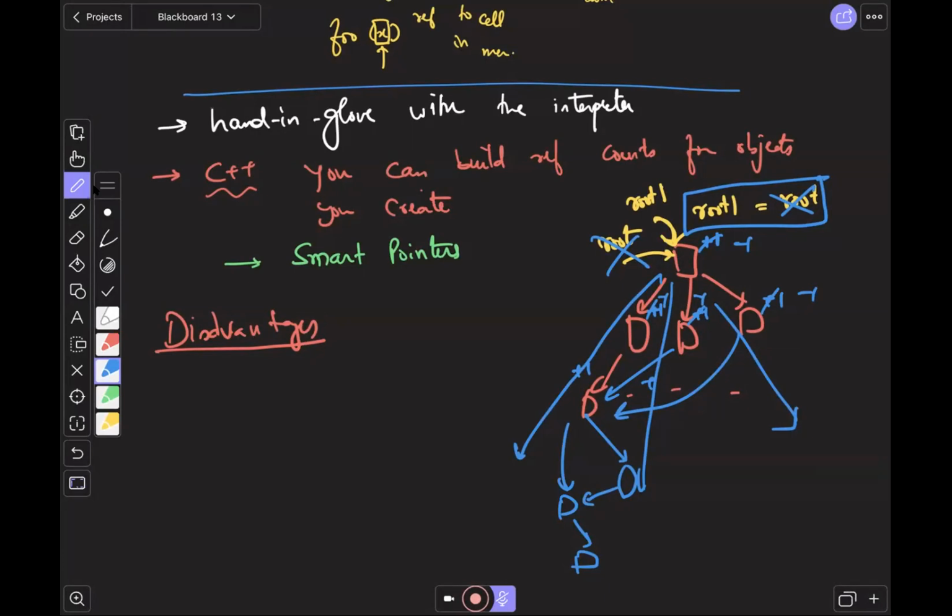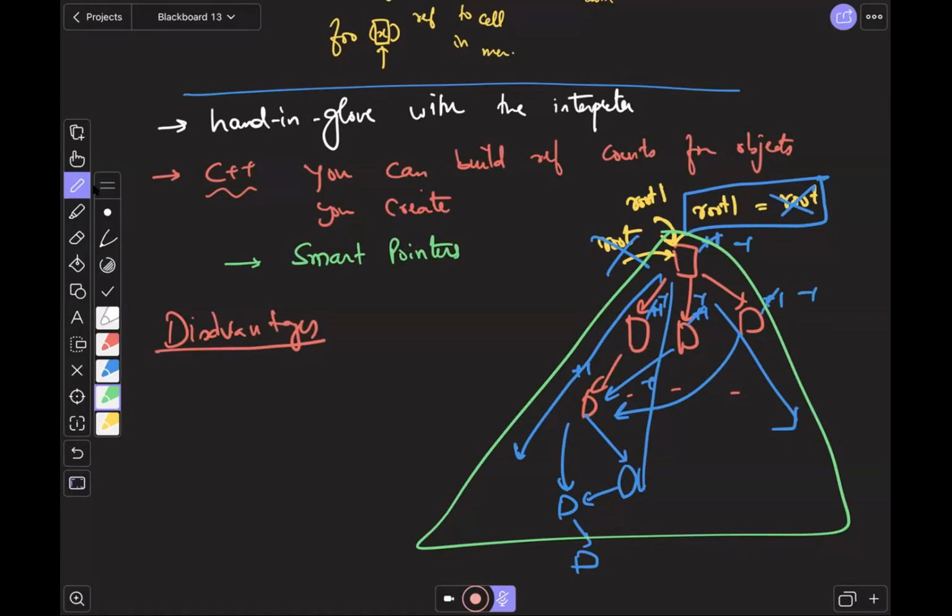So sometimes when you have pointers to huge objects in the memory, in smart pointers, as you will learn tomorrow, you would use something called a unique pointer. And in a unique pointer, you will always guarantee that there is just one pointer to the root, and no other pointer is allowed to point to this object. When you do that, you can do away with reference counting, because at any point, you only have one place in the program from which you can access that object, and you will never keep copies of that pointer. You will see that tomorrow.